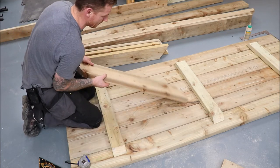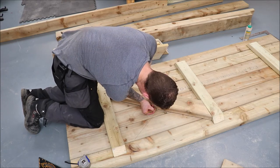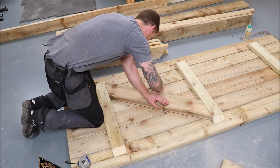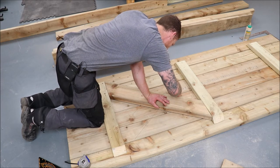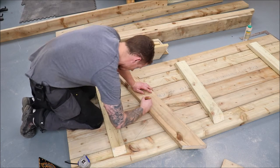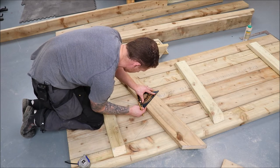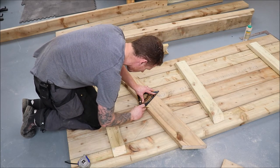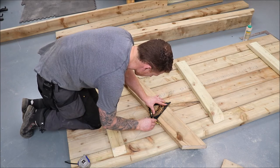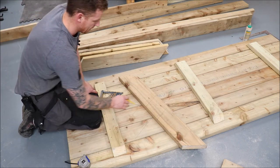So we can just put in our board. Line everything up to our lines, and then we can just mark it where those lines intersect. There we go, there, and there. Just make sure we're 100% with these ones. Let's go them across. And that's our half lap marked out there now.